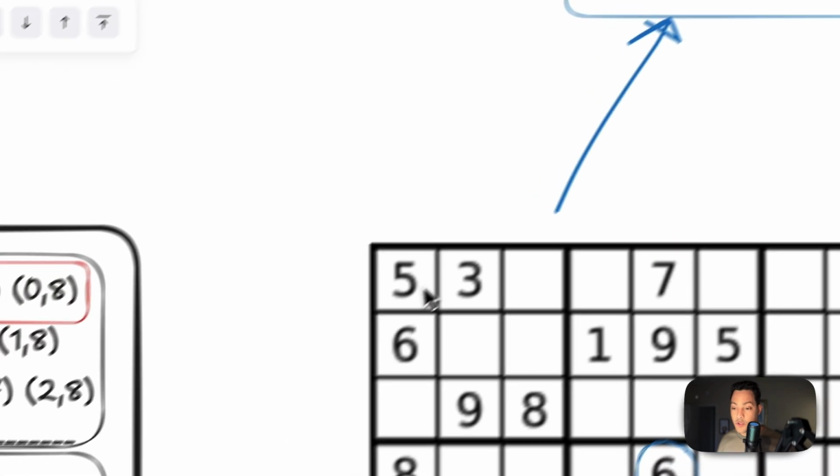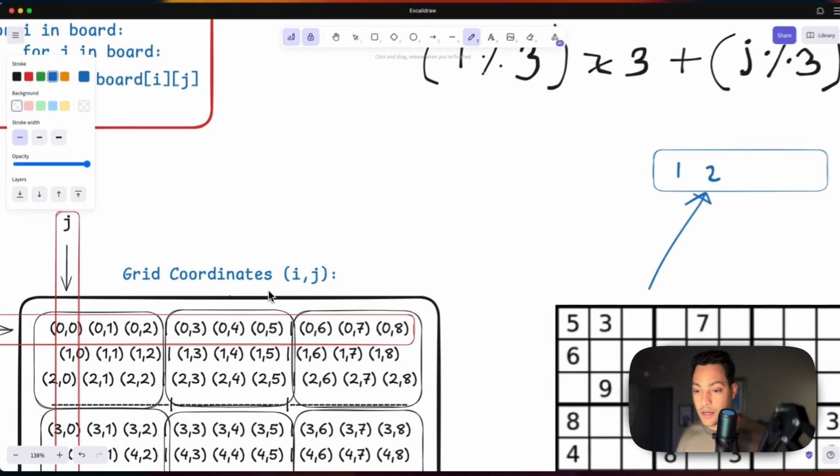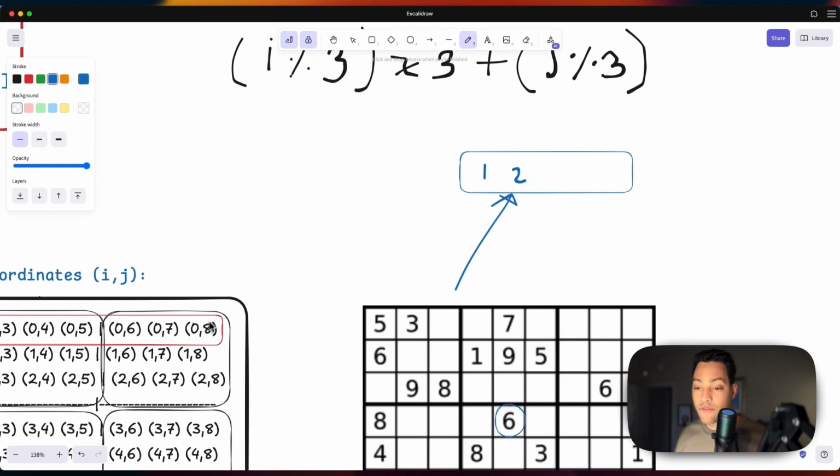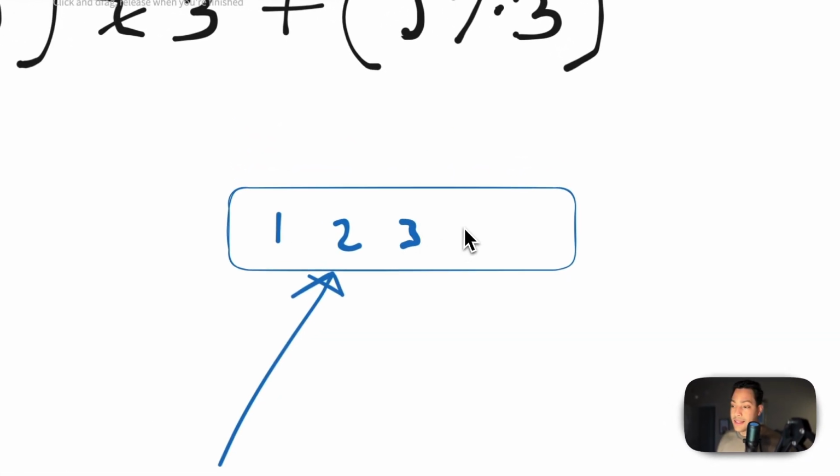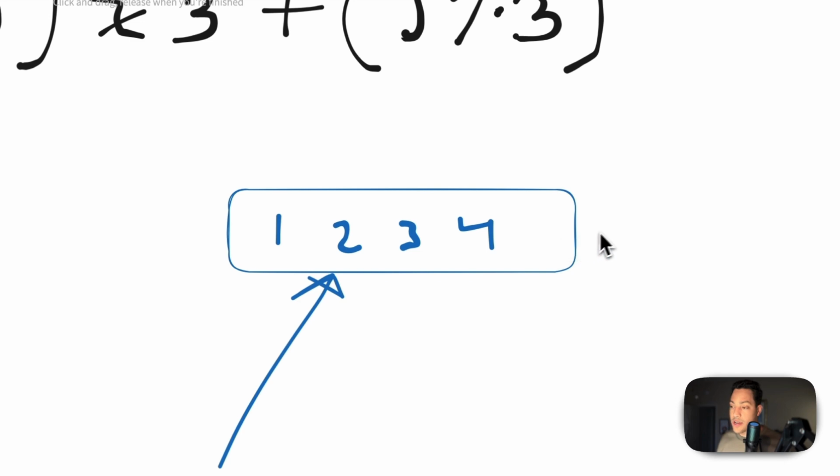Because we're going to be traversing the whole grid, and every number we find that is not in it, we're going to add it. So at the end of the day, these numbers that go from 1 to 9 have to be all different.